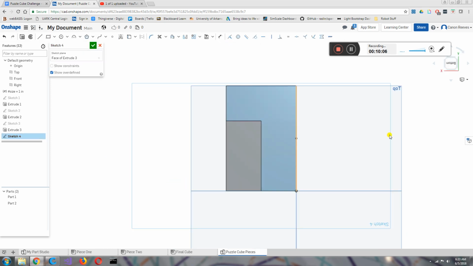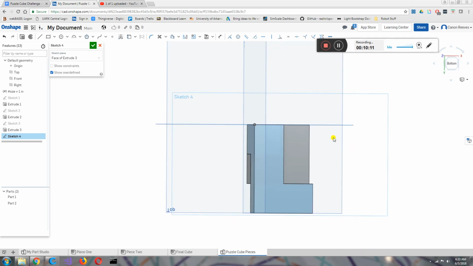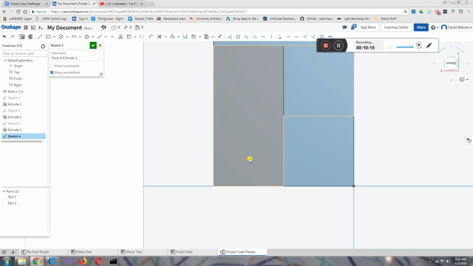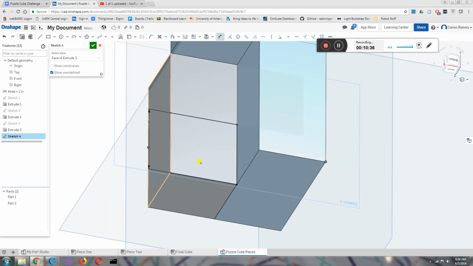I'll hit bottom, and you can see it. And what you can do, if it's not the size the way that you want it, you can push these and rotate it. So all I want to do is click rectangle, and then click on this side right here. If I click on that dot, actually we're not going to do that. We're just going to click on the side. Okay, so now this can change. I'm going to go to dimension, click on the side, and write hashtag size. So now I have a little square on the back of this piece. I'm going to hit the check mark.